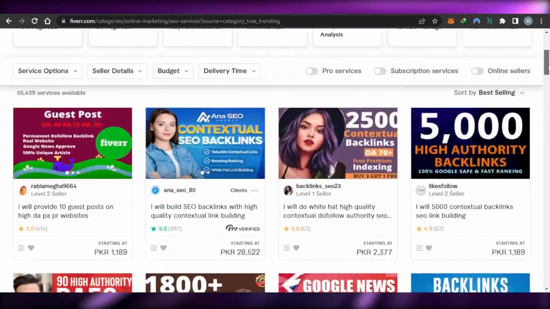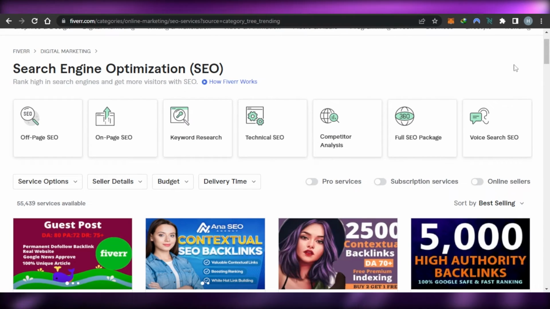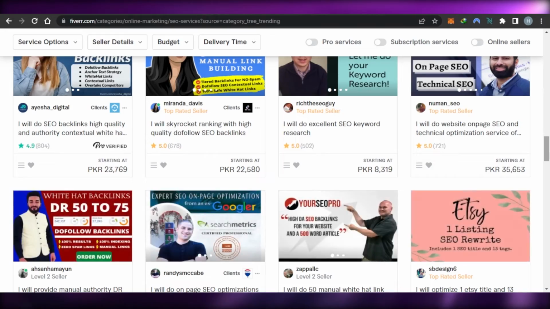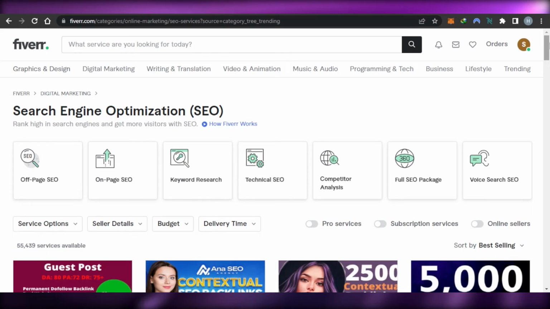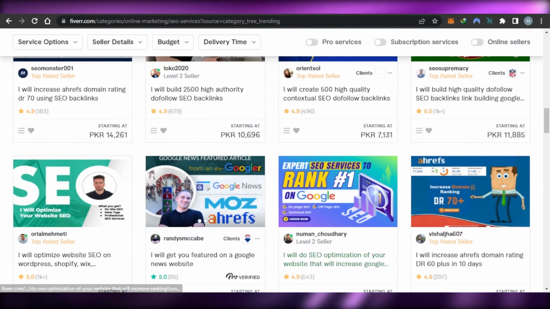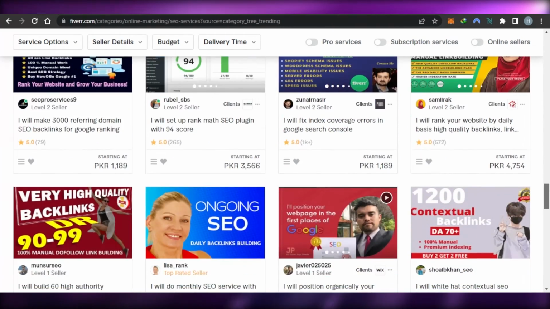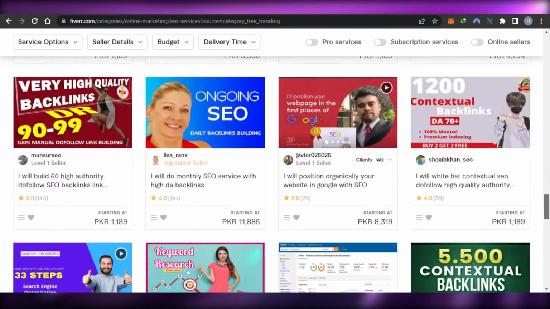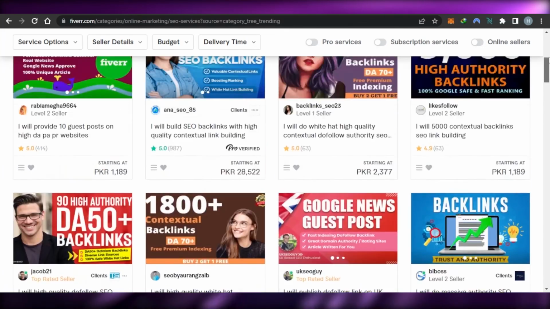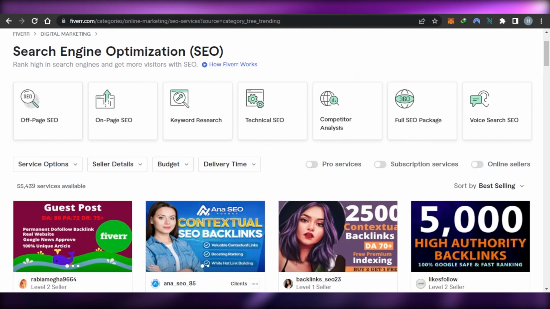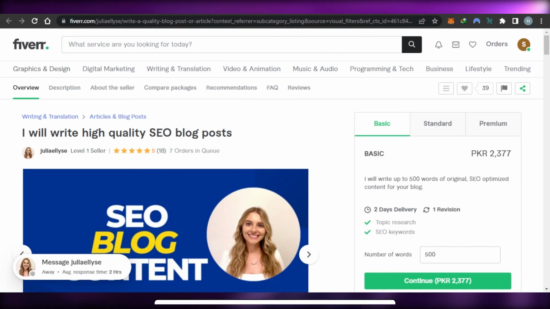Similarly, any niche you want to go for, sign up for Fiverr.com or Upwork.com to outsource your work and find people to work for you online. You can also provide them with keywords if you want for the SEO. You can let them know your website and tell them what you are looking for. This way, you will be able to create SEO friendly content that will help your website with the SEO. It will improve the SEO of your website and it will rank higher in Google search result and get more traffic. I hope that I was a big help to you guys, and now you know how to outsource your SEO content and how to find the best people out there for your business.